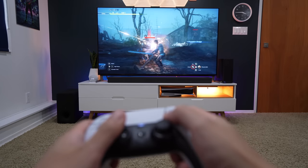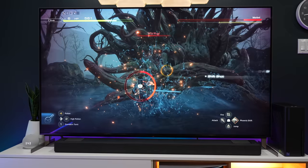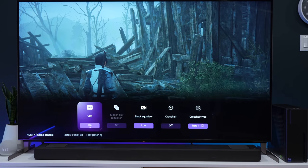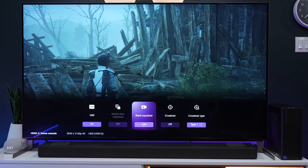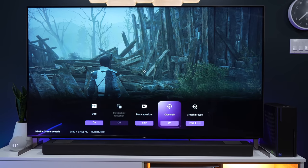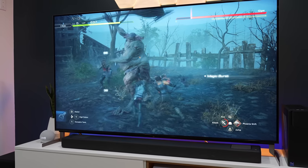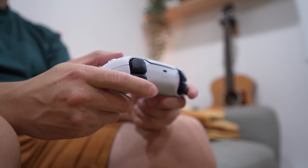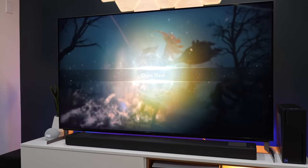One of the cool features is how the TV automatically detects when the PS5 is running on the screen and enables game mode, which basically minimizes input lag and turns on variable refresh rate to allow smooth, clear, responsive gameplay. These settings can be accessed by pressing the menu button on the remote, which brings up an overlay. Here you can see whether VRR or motion blur reduction is running. You can also adjust the black levels here to make it easier to see in darker scenes, and there's a crosshair option that shows a crosshair in the middle of the screen — you can change the color and style as well. This game mode is a very useful feature, though it would have been nice if this menu could provide more information, like what the frame rate is. Because if I didn't look it up, I would have never noticed that Final Fantasy 16 was actually capped at 30 frames per second. Despite being at 30 fps, it didn't really bother me at all — everything still looked very smooth even during intense combat scenes.